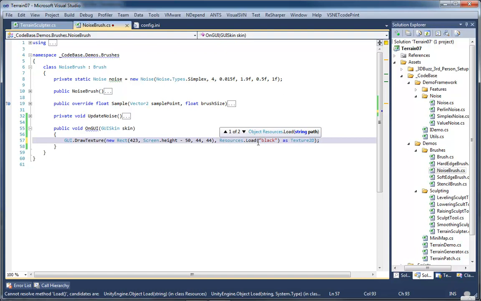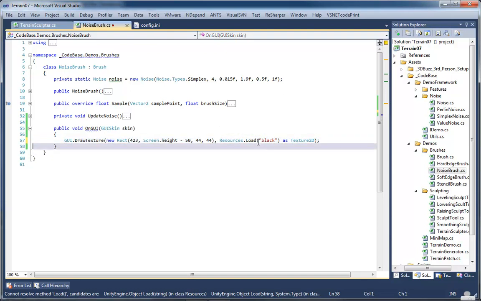So it's going to go from white to fully transparent depending on the noise texture itself. This doesn't represent very well in our UI, so we're going to draw a texture that's going to draw a black box in the background of our noise. So what we end up seeing on the screen is similar to our stencil icons that you remember back from the demo, where it's a black and white image. This will force our noise to be a black and white noise as opposed to white to transparent.